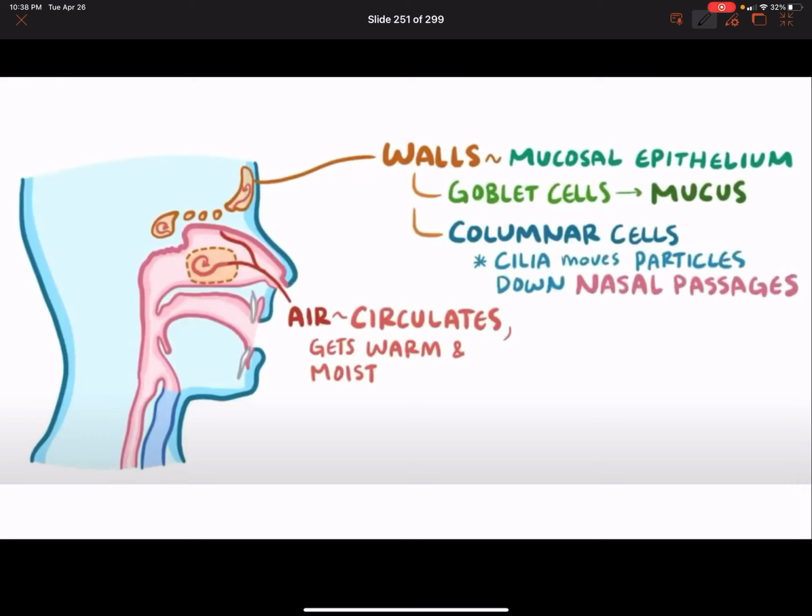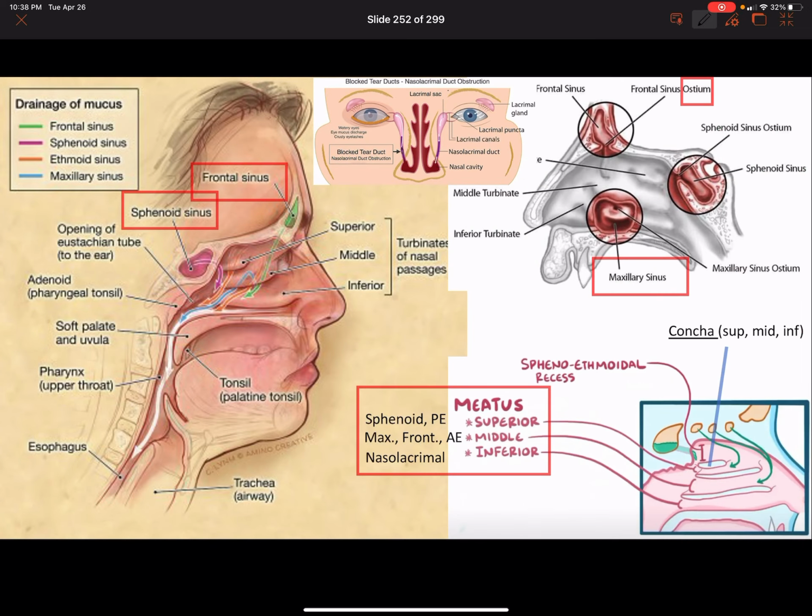The point of these is just that air comes in, it circulates around your sinuses, and it warms it, keeps it moist, captures bacteria and viruses and whatnot, and can put them into the mucus and the mucociliary escalator. The mucus is, again, eventually moved down. All right, so the drainage of this mucus. We have a general picture here, but specifically, they're going to drain out of the sinuses through these little cavities called ostium. So here we have another picture of the ostium of the maxillary sinus, and they're going to move back down your throat through your esophagus.